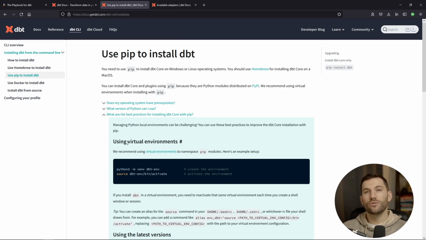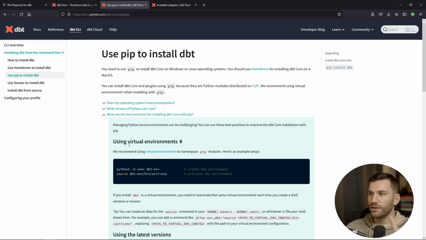It's called a virtual environment. So if there are specific versions of something that you want just for a specific environment, you can set it up that way. I'm not going to get too far into that, but just understand that's usually best practice when working with Python in any fashion. So we'll do the same here when installing DBT.